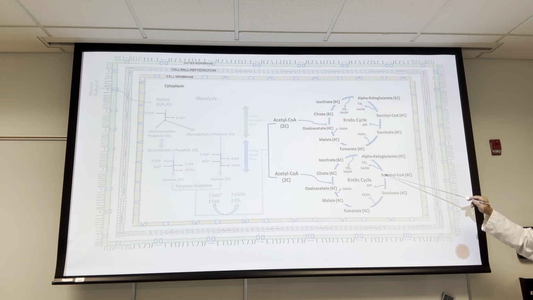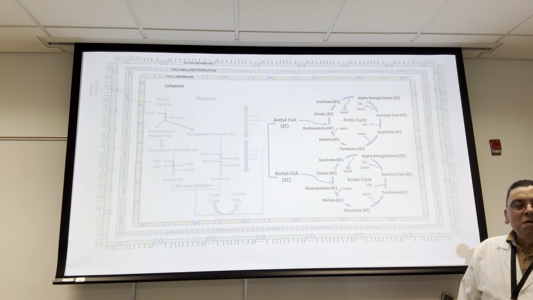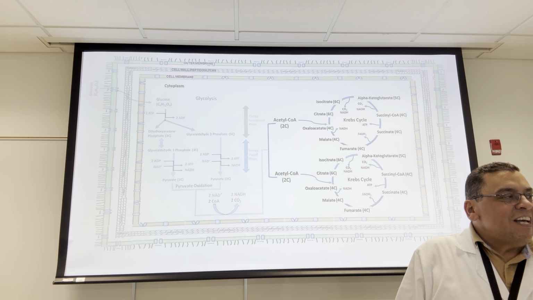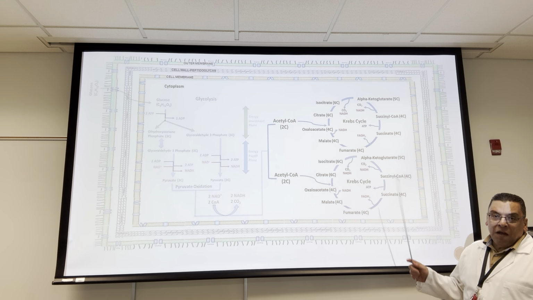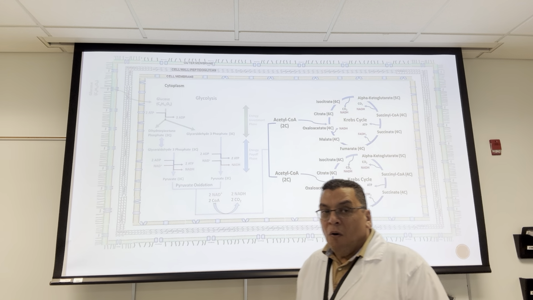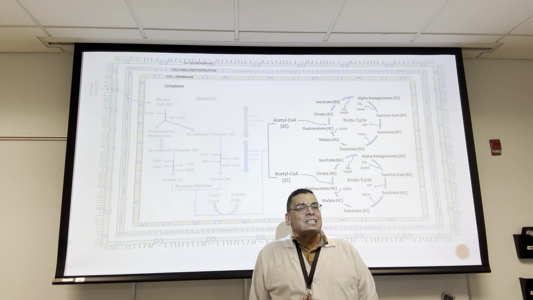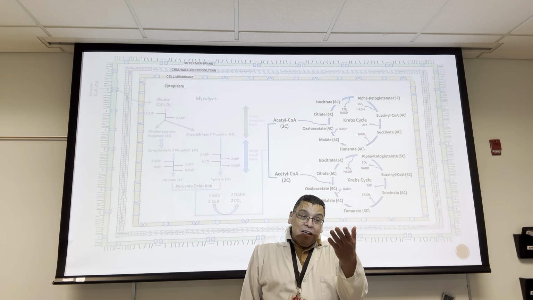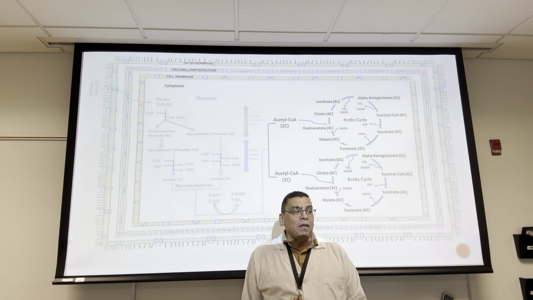Because you're talking about many decades later, I still remember this. I know this. I can draw this in my sleep. Between the two S-sounding words, you make ATP by SLP. This ATP is made by SLP, and that's important to know. So between the succinyl-CoA and the succinate, I take advantage of the two S's to remember that ATP is made by SLP.